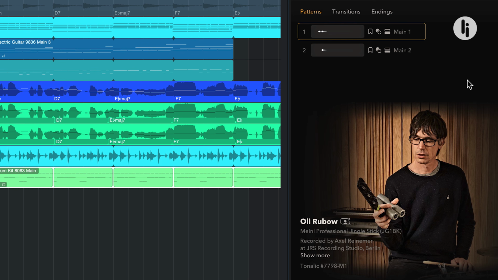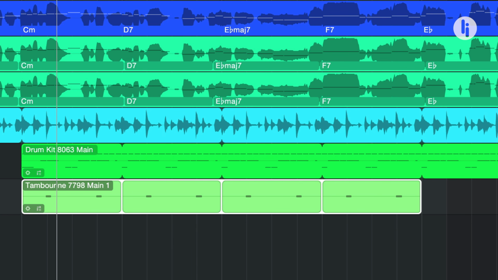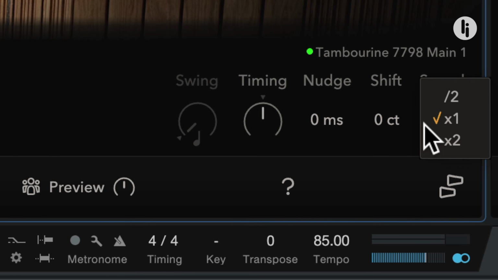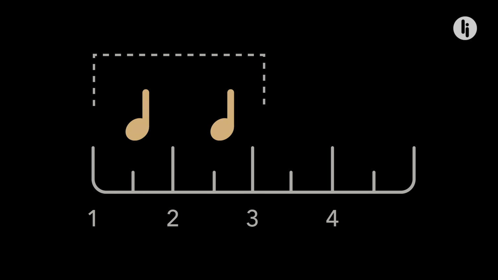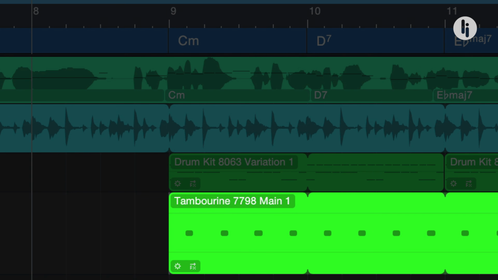And I will bring in a little more top end, but this time with tambourine. In fact, here's a fun trick. I'll drag in a Tonalic tambourine that hits on the snare backbeat, reinforcing the downbeats of the drums. But using that same half-time, double-time control I used on the guitar arpeggio, I can flip the feel. You see, when you double-time a backbeat tambourine pattern, it now plays on the upbeats instead, instantly lifting the energy. Watch.